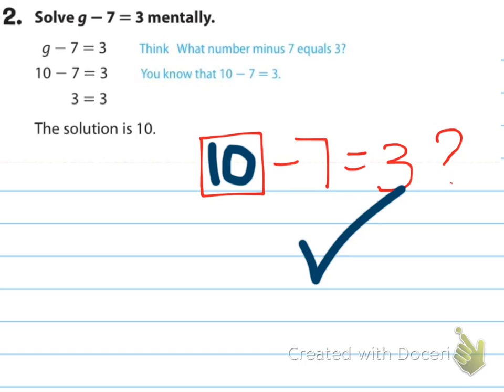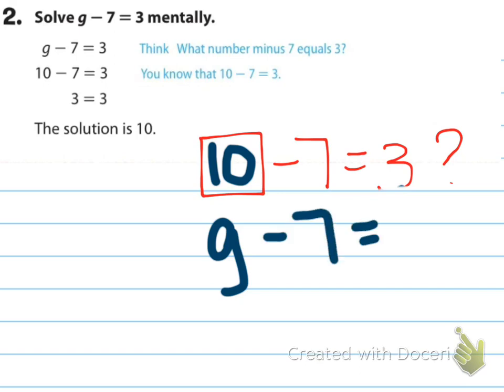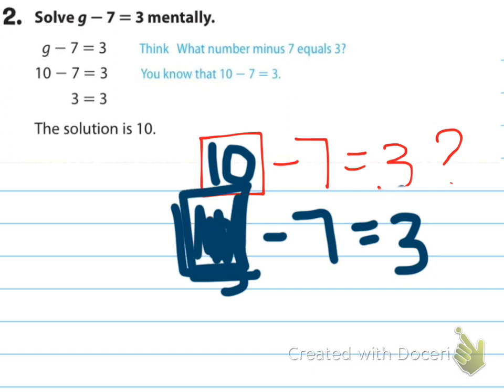So we've just gone a step further, and we're calling it algebra now, and we're putting in a g instead of the box, and we're having to figure out, well, what could that be? And look, you can just make it a box if you want to and say, oh, I have to fill in the box. What's the box going to be? Oh, it's going to be 10. Ding, ding, ding, ding, ding.